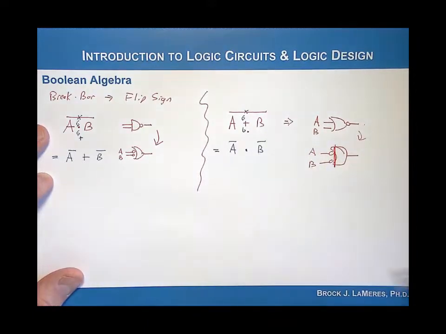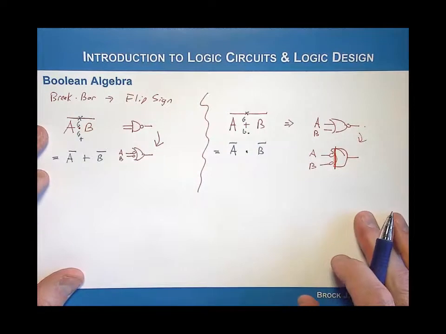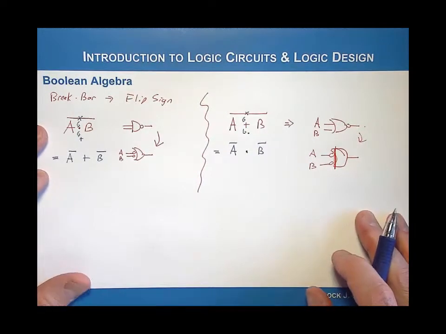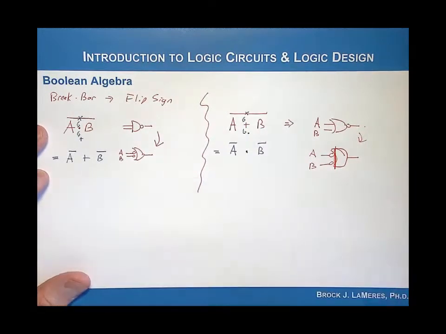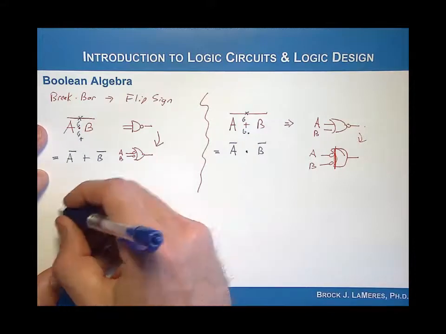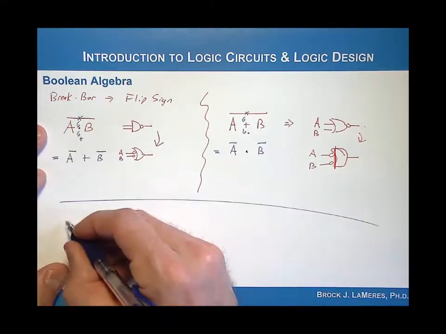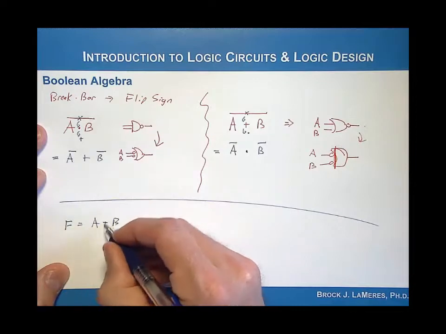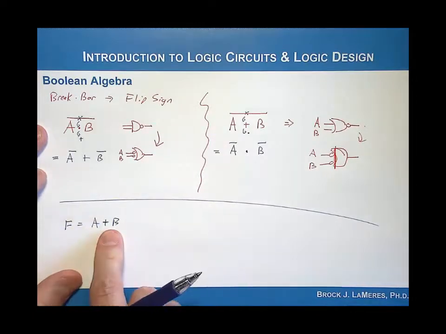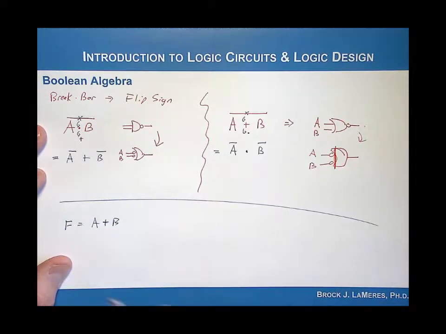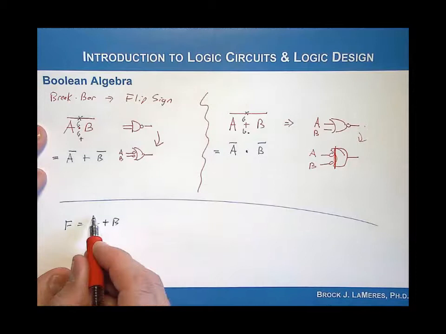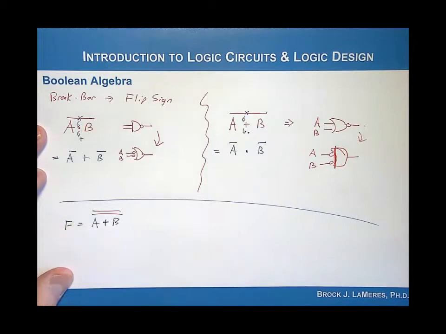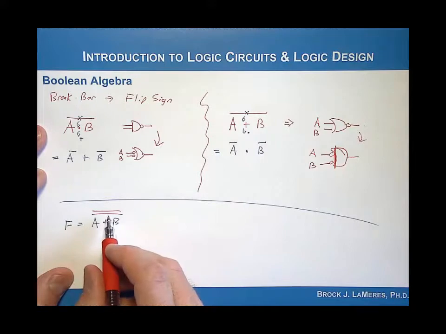Now what's really neat about this is you can introduce double inversions algebraically by simply putting two bars together. So if I had, for example, F equal to A ORed with B, and I wanted to change that into something that used NAND gates and NOR gates, what I can do is always double invert something without changing its logic. That didn't change anything. I just complemented the output twice. But I did now introduce a bar that I can break.